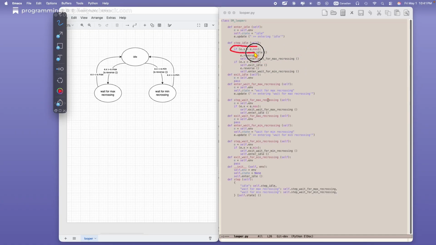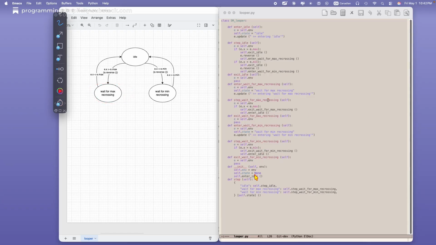That's the guard. And if the guard fires, then we exit the current state. We perform the piece of code here. This is the piece of code. And then we enter into the next state down here.